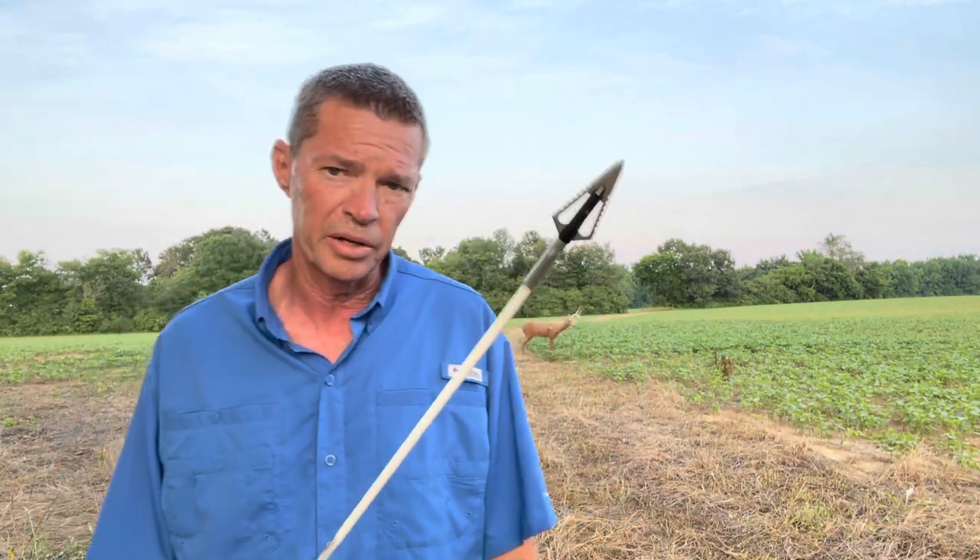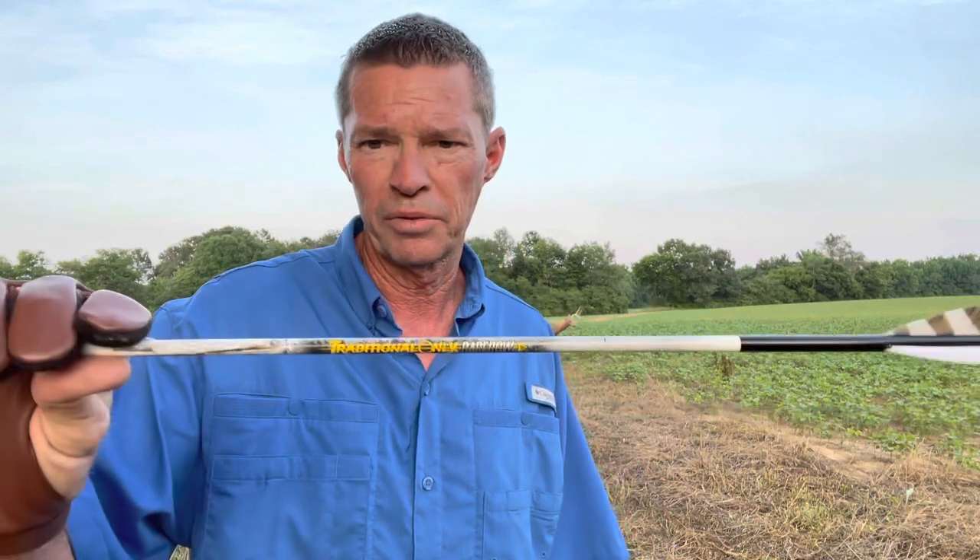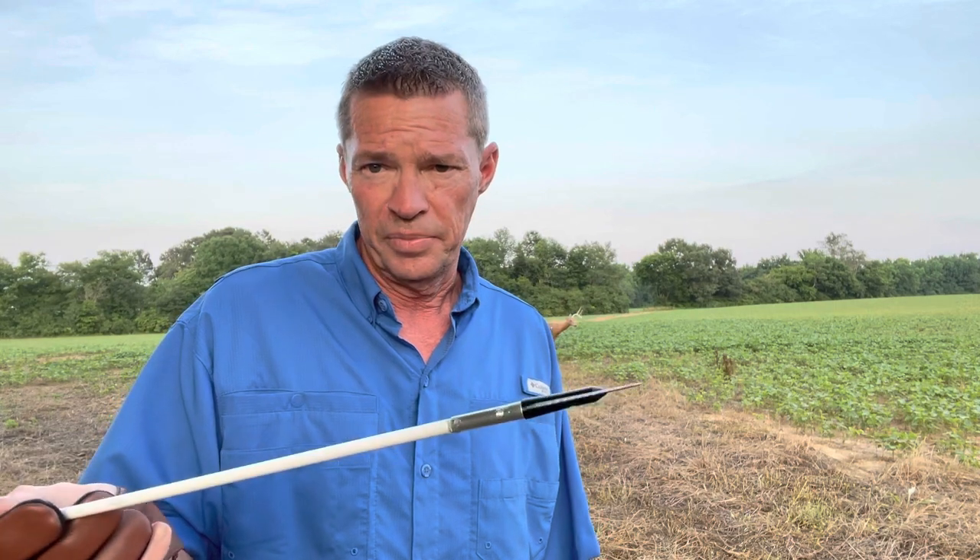Now let me show you something else. This is another setup — we have a broadhead arrow here. I've chosen to go ahead and put a broadhead on and shoot this one. This arrow is essentially an Easton Axis, but it is a Three Rivers barebow-only arrow with the Etikk system. I did a video the other day on this arrow when I did my very first build. I ran 335 grains up front and it shot super accurate with a broadhead.